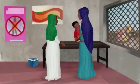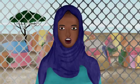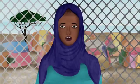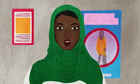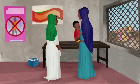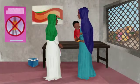My son Abdi was not himself when he woke up this morning. He had a fever last night and today he is not moving like he normally does. Whenever we see a child with these symptoms we should report it and follow up to see what has made them unwell. Poliovirus is a risk in our community — it can lead to permanent paralysis.